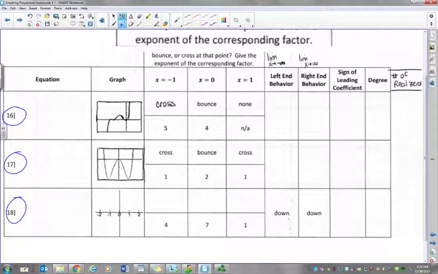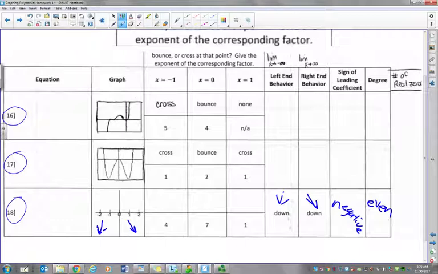Okay, so down. What does down mean? Down means the end behavior, so that means the leading coefficient is negative. Good job, you guys. It also means that the degree is probably what? Because they're both going down, that means it's even. So for our graph, we could put both going down if we wanted to there. Nice.